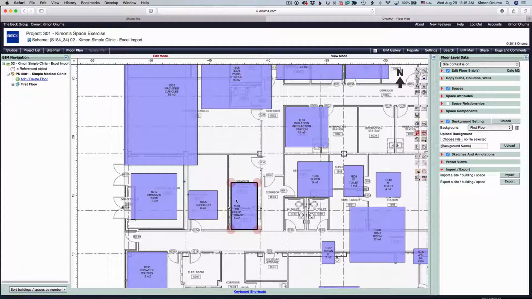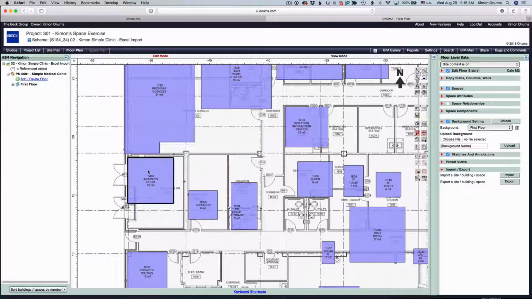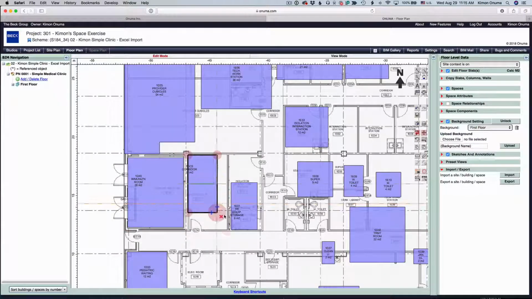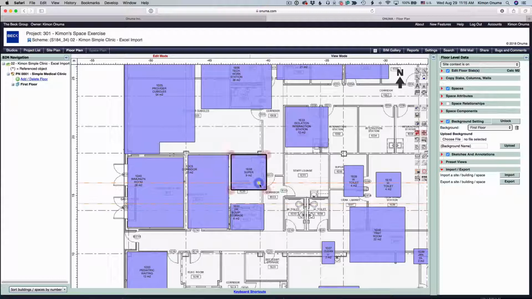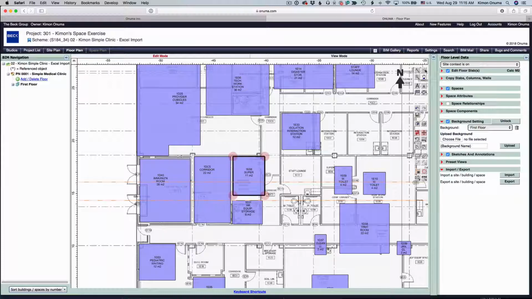If I unlock it, then the size can be broken. So I can start to reshape it, not only as a rectangle, but even add new nodes to it to resolve the shape of a space based on how we want to set up this design. So now we're breaking that square footage. So that's one way of quickly getting there. Imagine this as being a program requirement, and then you're trying to resolve it around structure and actual configuration and negotiating with the client of how big a space they want. They want more furniture in the space, so we need to make it bigger, etc. So you start resolving that design using this functionality.